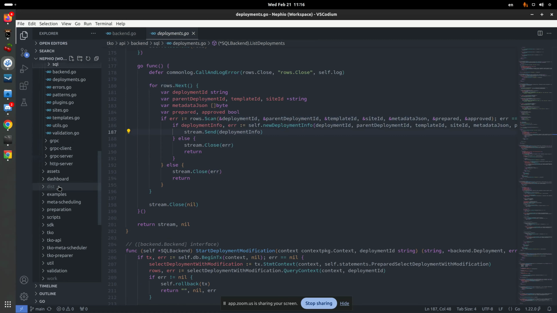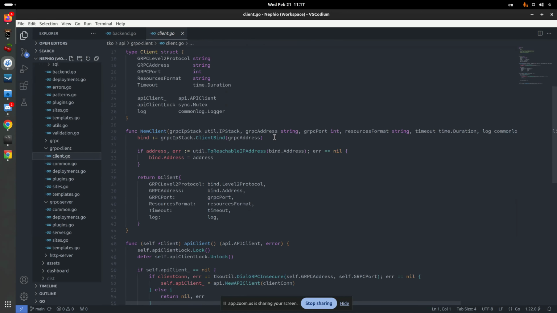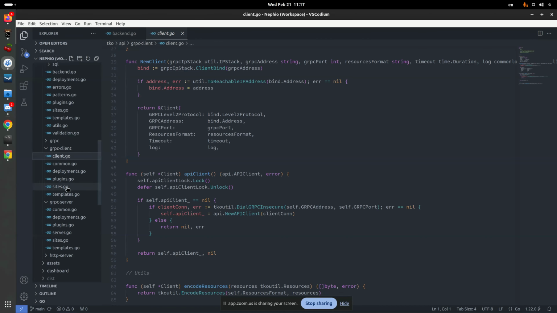And I can show you here how it does streaming. So we get the results from list deployment, we iterate them, and then send them over gRPC. And the gRPC client, the same way. So there's this source code here for a client that just makes it easy to use gRPC. Just makes it a little nicer.